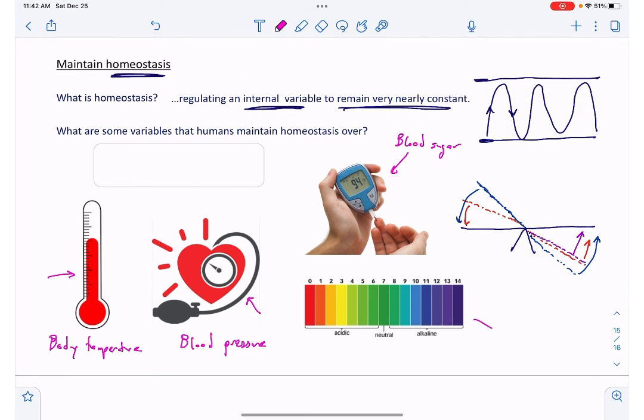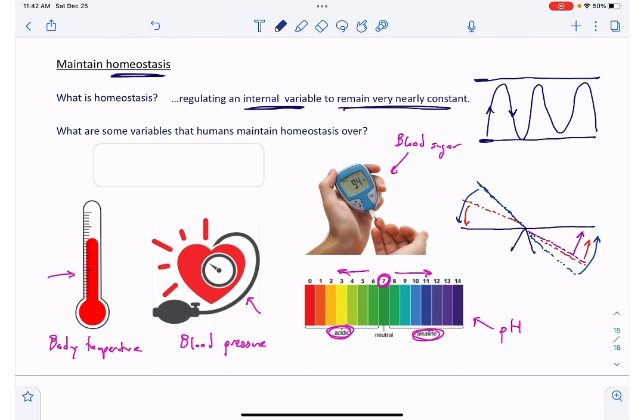And what is this very important variable that we're regulating here? pH. We need the pH of the body fluids, the interstitial fluid, the intracellular fluid, the blood plasma, to be within very tight limits. And that's usually around pH 7. If pH drops, if it becomes acidic, or if it gets too high, it becomes basic, then that's a problem. And why is that the case?